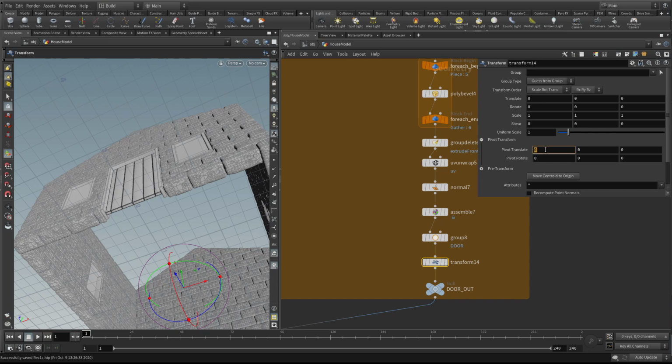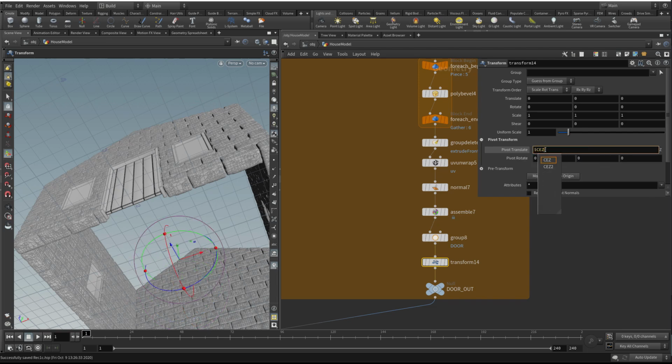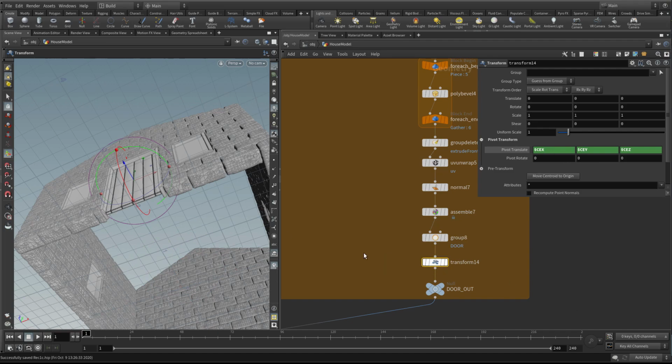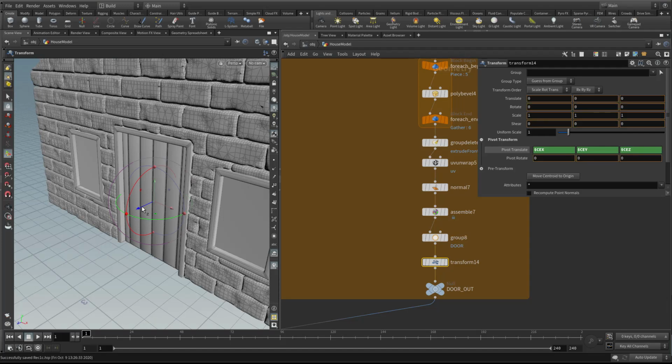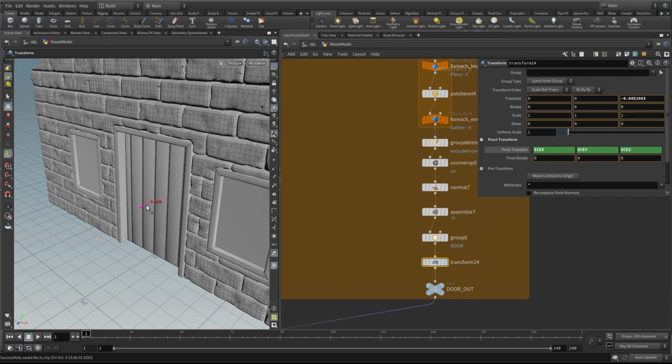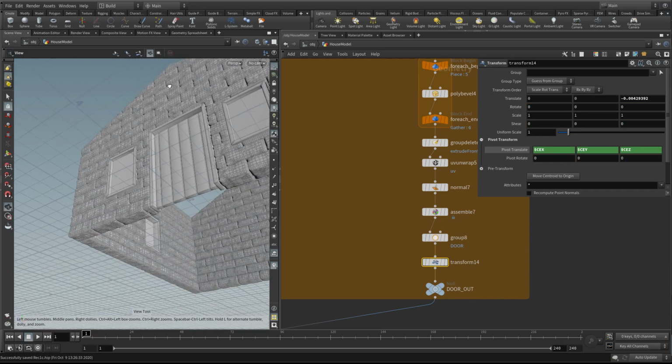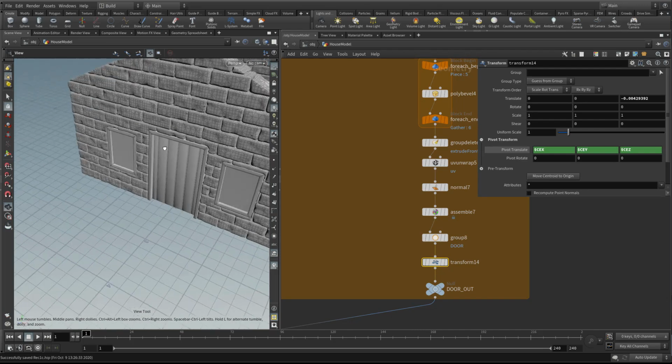So in pivot transform, we can type $CEX for the centroid in X, $CEY for the centroid in Y, and $CEZ for the centroid in Z. If you just reselect that node, you'll see the pivot snaps to the object itself, and we can move the door forwards or backwards in the frame independently if we want to. We can control it that way. So let's just move it forwards a little bit, something like that. Maybe it's slightly back, I don't know.